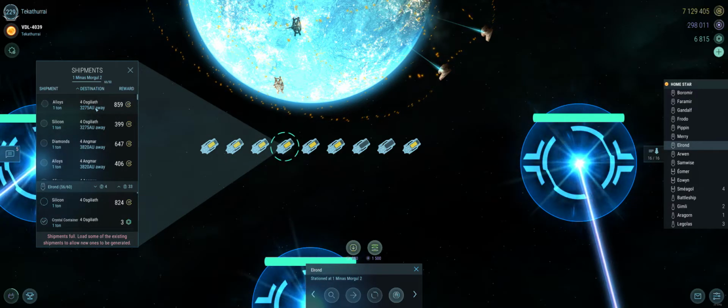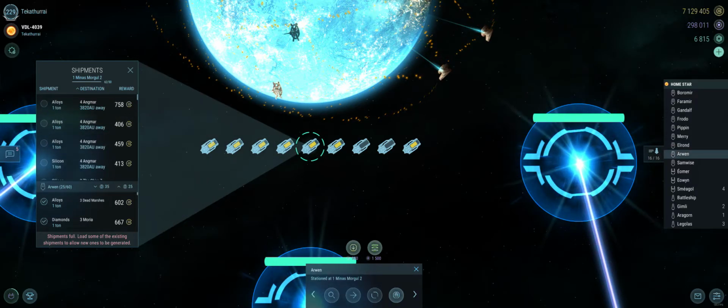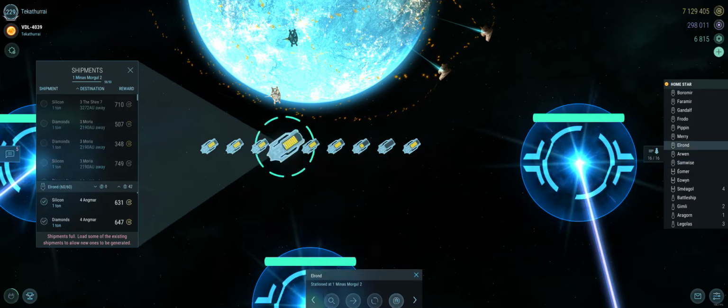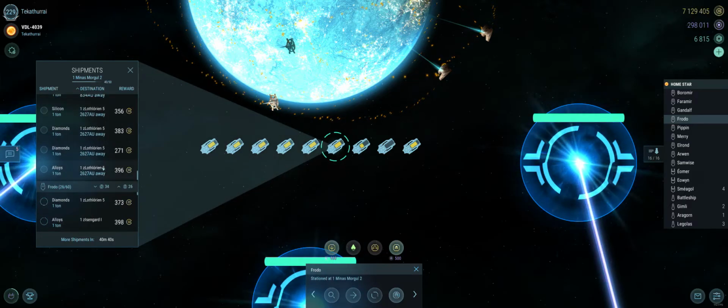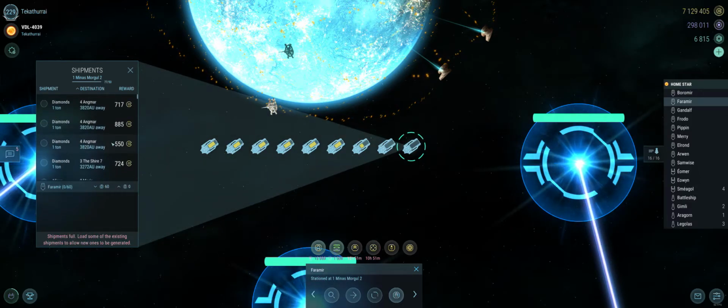Looks like we might hit cap here. Okay, so a little extra on 4s, so I have an extra transport here, and I'll just pick up the extras there. Go to my 3s, and my 1s, and we'll dump off the last 40 here.